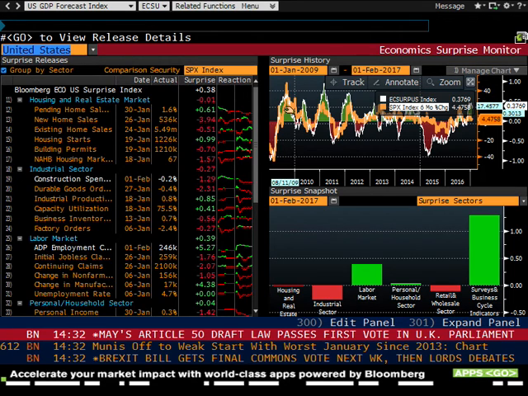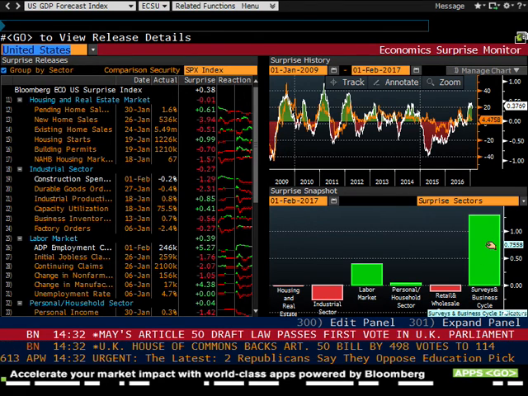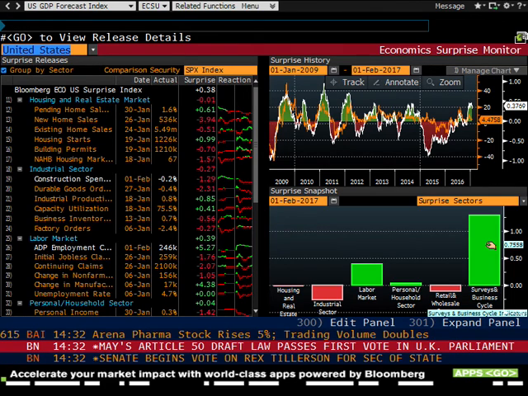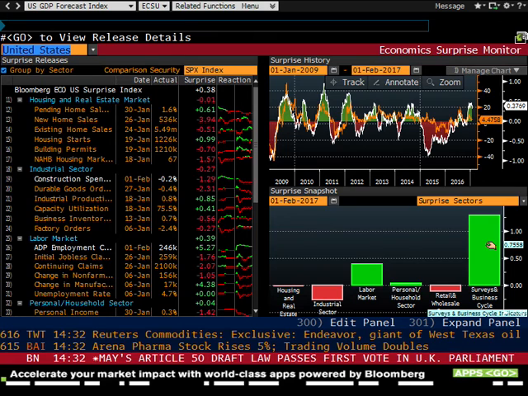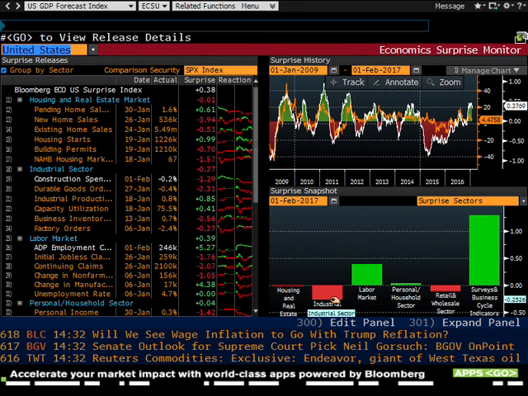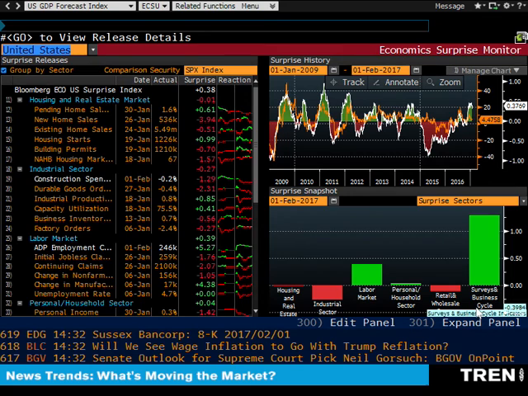And right now, if you look at the 6 buckets, you can see that there's been positive surprises and the stock market's been going up recently. The biggest is over here on the surveys and business cycle. It's things like consumer confidence that are basically driving the stock market today. So if we start seeing people feeling negative about this, we start getting some negative surprises, then what it would argue is that's going to cause the stock market to go down, because some of these other areas like industrial, housing, real estate, wholesale, that's actually been worse than expected.